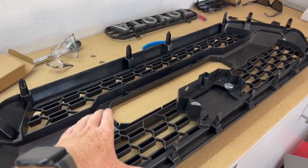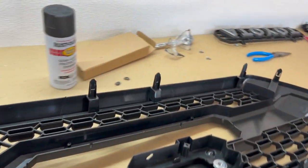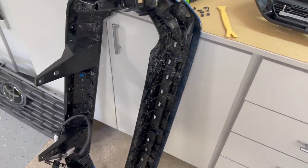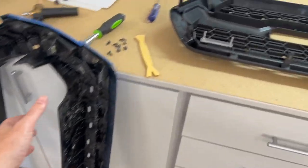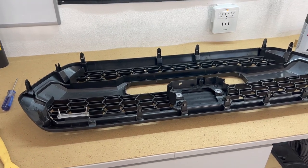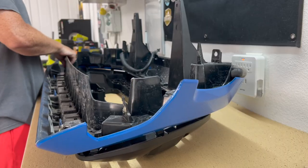Now we'll go ahead and take our heritage style grill. Gonna set it down right here. And then we'll take our housing, set it over top, line up those tabs, and set it together.